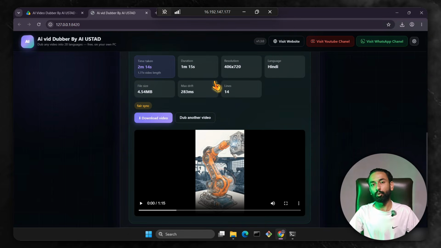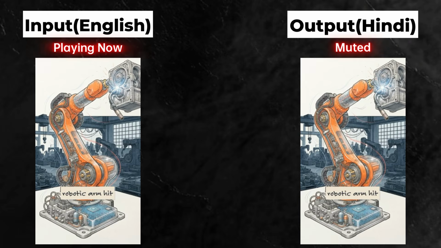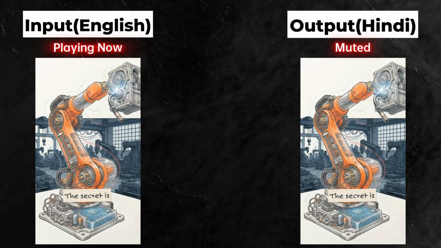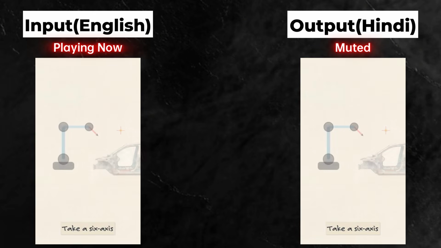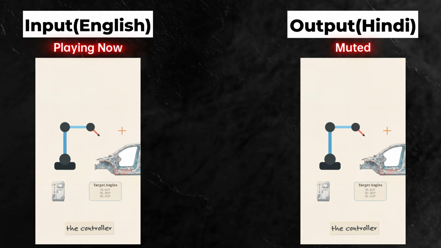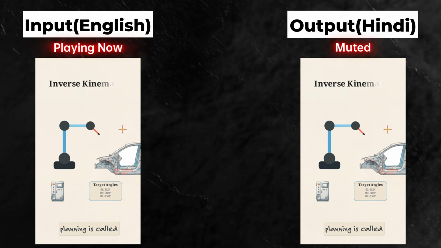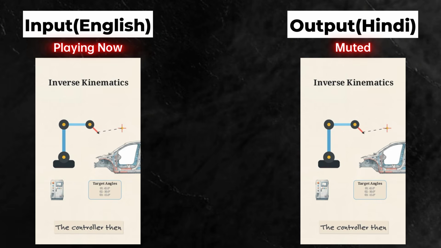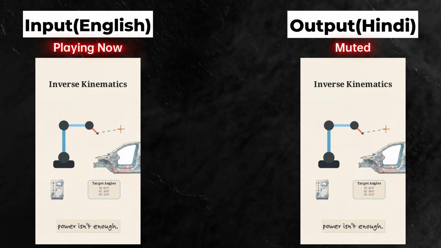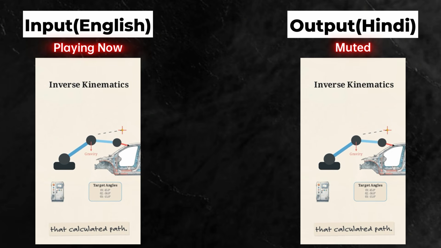Here is the comparison of both videos. How does an industrial robotic arm hit targets with sub-millimeter precision, thousands of times a day? The secret is closed-loop control. Take a 6-axis robot instructed to spot weld one specific coordinate on a car chassis. To reach that spot, the controller mathematically calculates the required angle for every single joint. This exact path planning is called inverse kinematics. The controller then fires electrical power to the motors housed inside each joint, acting as the robot's muscles. These are the actuators. But just sending power isn't enough. Gravity, momentum, and heavy payloads mean the arm will naturally drift off that calculated path.